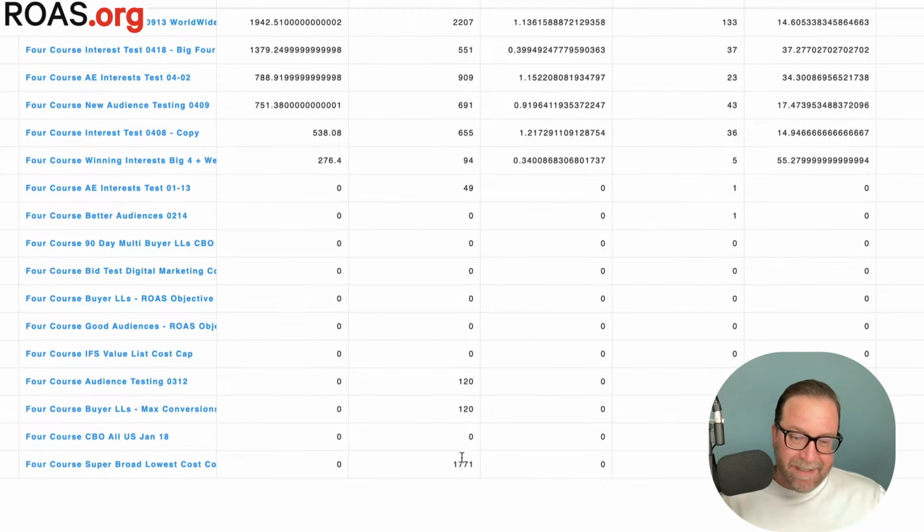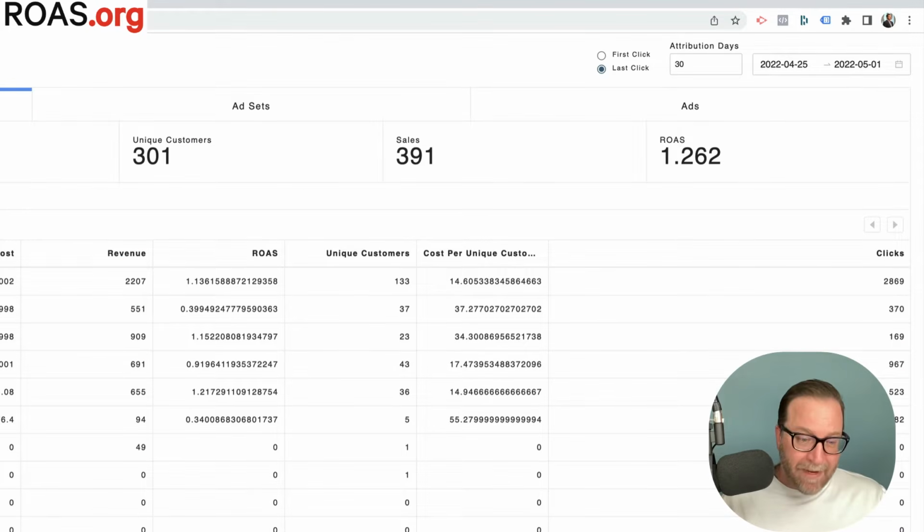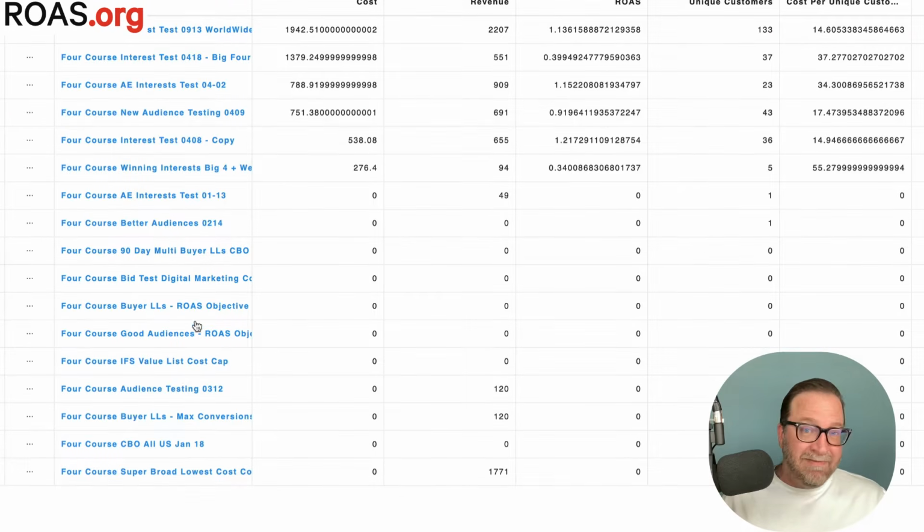These are sales that came in during this date range right up here from people who had clicked on these ad campaigns before and then bought something during this date range. So ROAS is tracking them. And the reason we programmed it this way is so dummies like me can make a video like this and be like, wait a minute, maybe I should turn this back on. But I can't really count this money within this spend, right? Because it would be cheating. We can't count these sales for the total return on ad spend right here because it would make it look cooler than it really was.